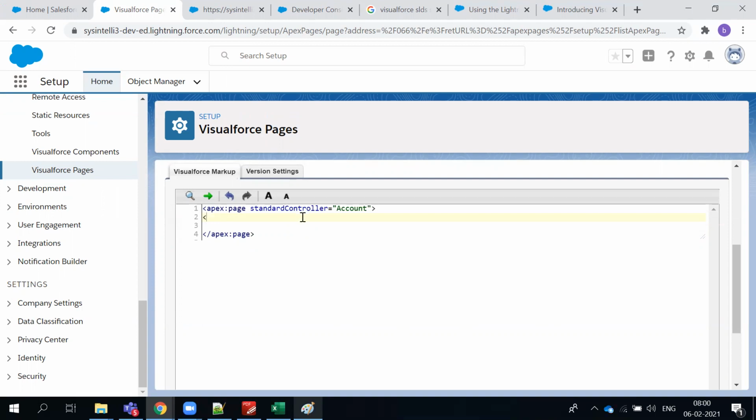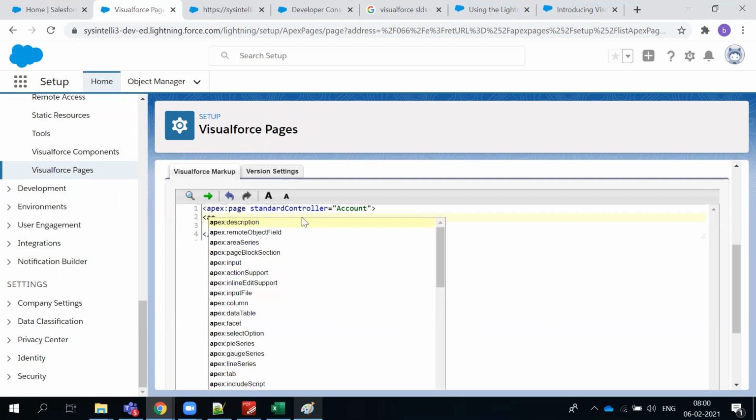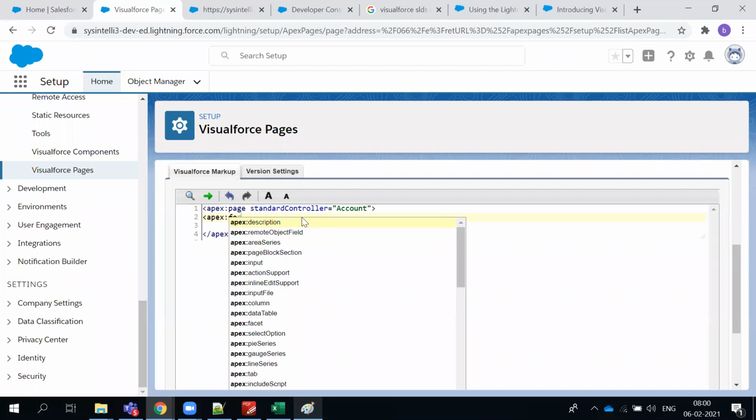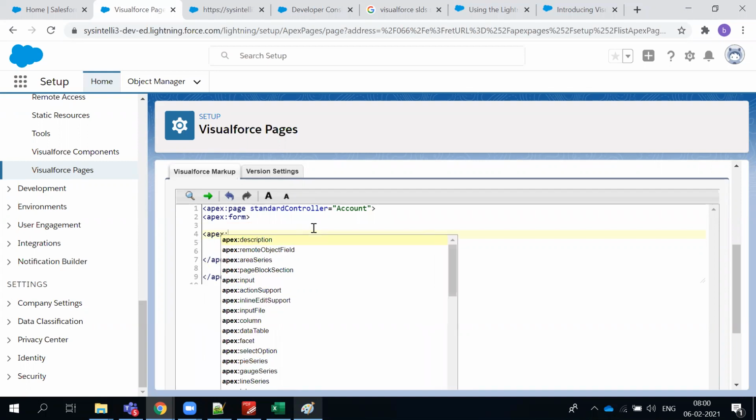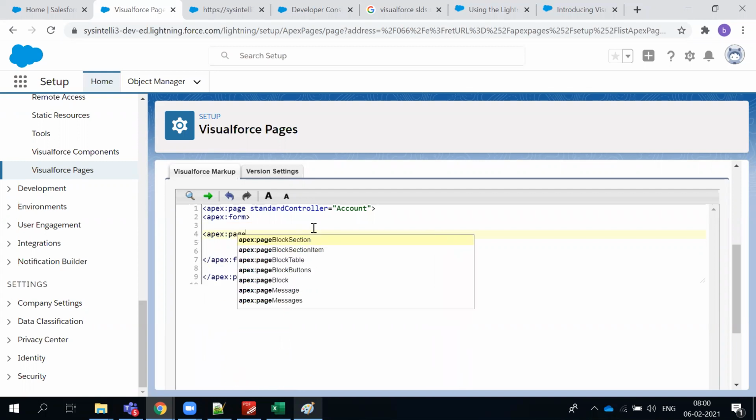So now, if you wanted to develop something like apex colon form, because I want to submit the form. So there's a form you write, and inside that you think that okay, I want to submit a value. So let's do something: apex colon page block.